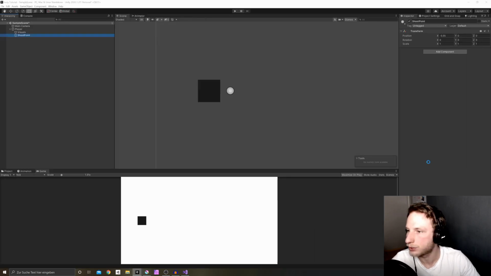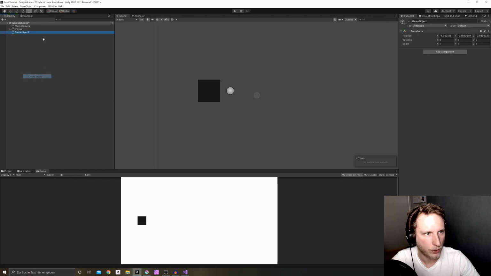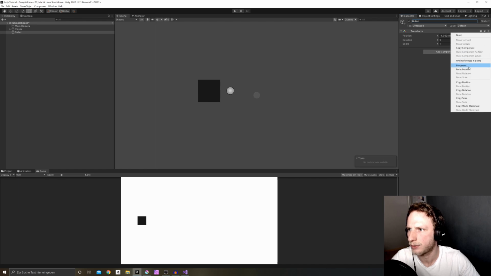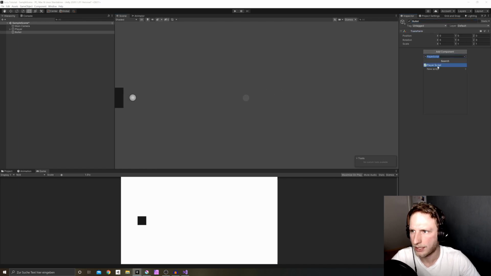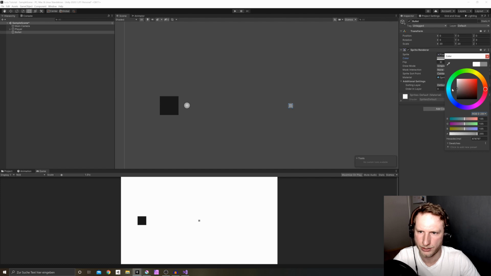And when we now go to Unity, we will see that we can drag and drop the shoot point in our shoot point, but we don't have a bullet. We don't have a game object to drag inside our bullet. So let's create one. Create an empty game object that will be called bullet, and reset the position quickly. And add a component that will be the sprite renderer. And we want, again, a little pixel, but in this case, it will be 20 by 20 units, so a little bit smaller than the player itself. It will have a slightly different color.